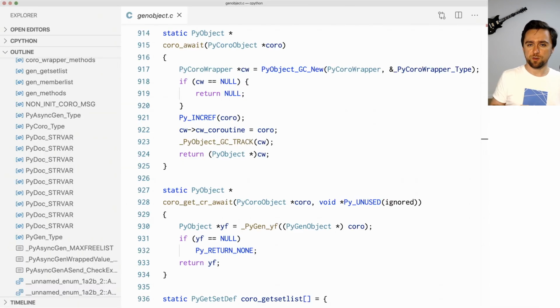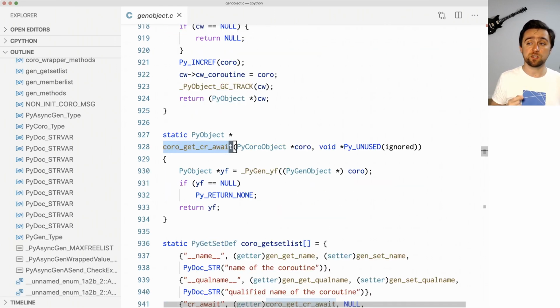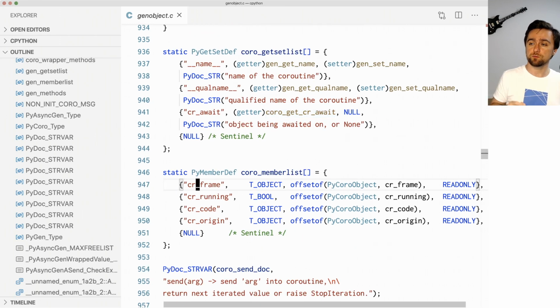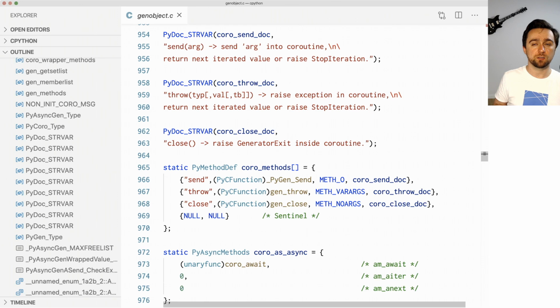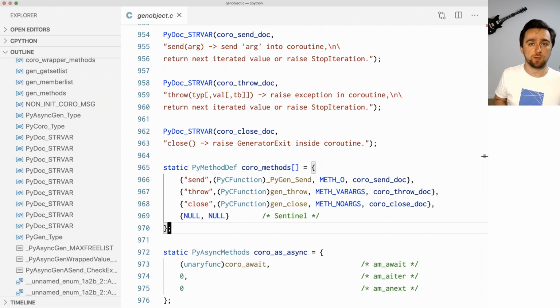So you might be a little surprised that the native coroutine implementation still lives in the same file where generators are implemented. So you'll find plenty of definitions. See that these are the attributes on the object, and we have our methods right below them. And if you look closely, you will notice that the three methods that we're using on native coroutine objects are in fact the native generator methods. So we don't even have to customize those. The default ones provide all the functionality we need.